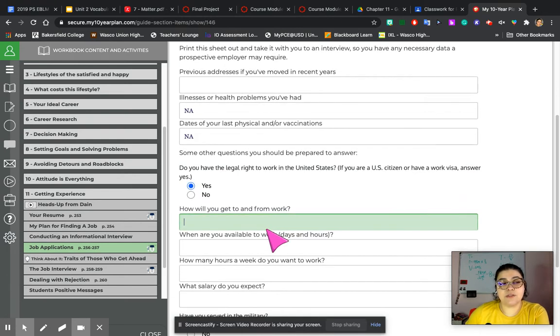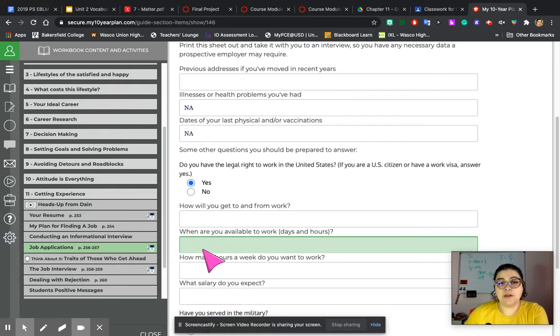How will you get to and from work? So this is a legitimate question. Let's say you're going to start working next year, the year after, when you're 15 or 16. Like, how are you going to get to work? Are you going to ride your bike every day? That's one option. Are you going to borrow your parents' vehicle? What is your option? Are you going to walk to work? Are you going to have your own car? Are you going to borrow somebody's car? Is somebody going to drop you off? Because that's also an option. You're going to just type that out real quick. Just think about what might be happening when you work a couple of years from now. And if you're carpooling, you can put carpooling too. That means like you're going with multiple people to the same job location.